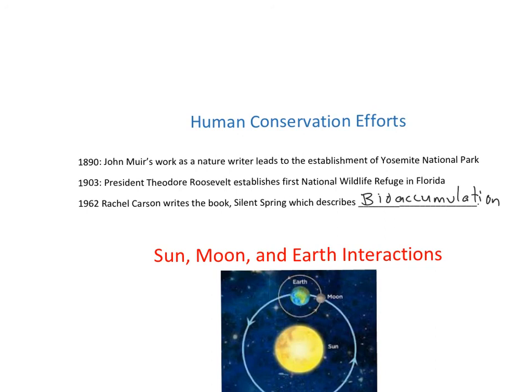So this concludes our first benchmark for renewable energy. Our second benchmark will pick up with the idea of the sun, moon, and earth and their interactions with each other. And we'll talk a little bit about how renewable forms of energy come about, not just from the sun directly, but through the earth and the moon and the sun interacting with one another.